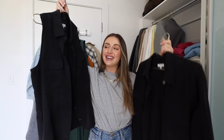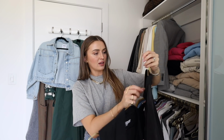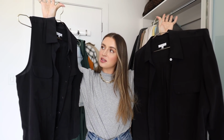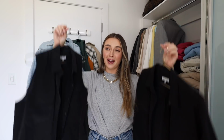I always tuck it in when I wear them, but I got this one in a medium, and I got the classic shirt in a size large because they are more of a slim fit shirt brand in general. So I wanted that nice oversized flowy silk top, and these ones are just total staples in my wardrobe. I love the black. For me, this top, even though it's gross, I always talk about my sweat and how I can never wear silk.